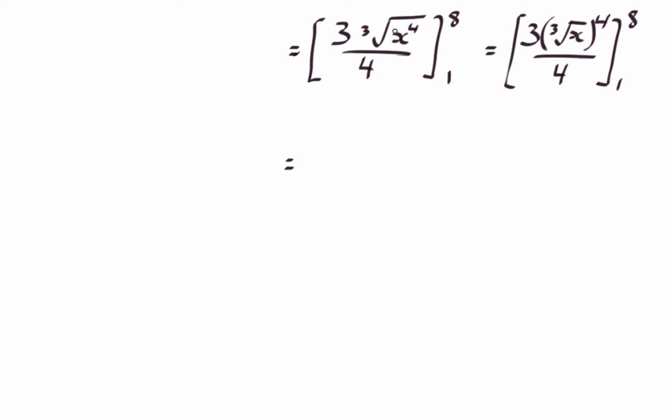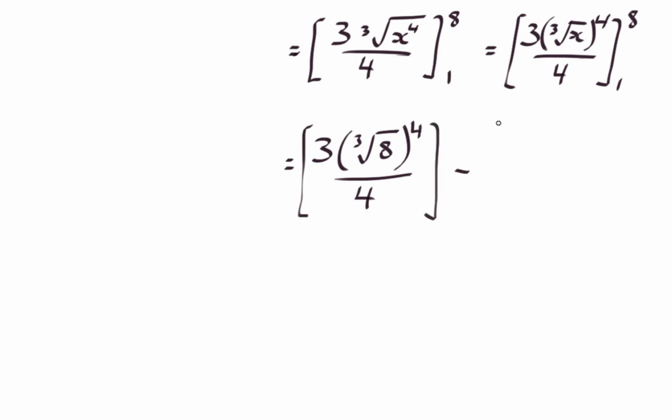If I substitute 8 in here, I know I can go to the calculator, but I've got to work out 8 to the power of 4. So that's why I'm actually going to use this second way of writing it when I substitute my values. So first of all, we have 3 times the cubed root of 8 all to the power of 4, that's over 4. And then I'm going to subtract the answer I get when I substitute in 1. So the cubed root of 1 all to the power of 4 over 4.